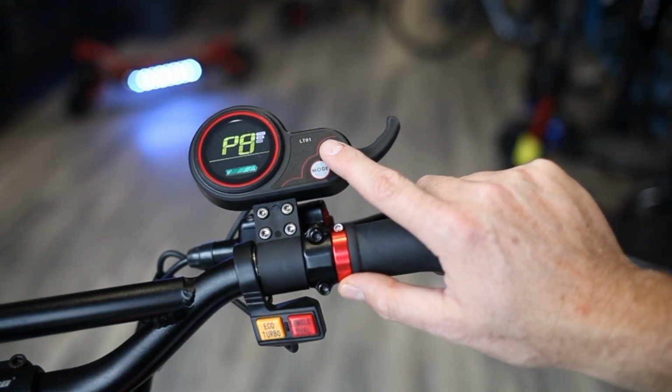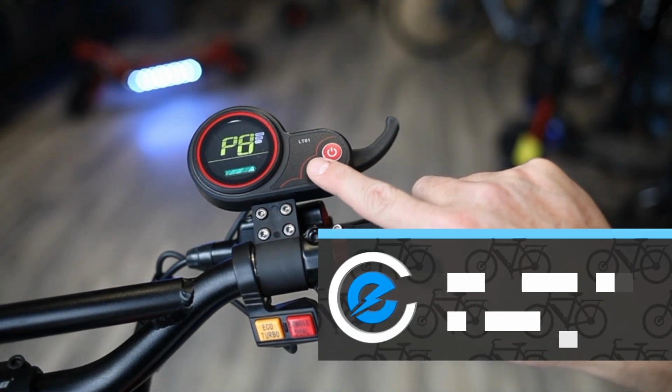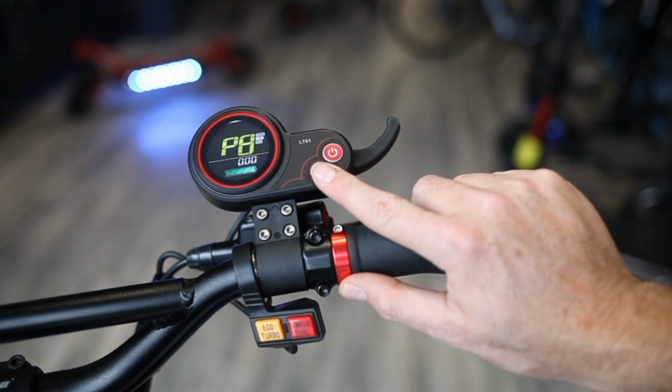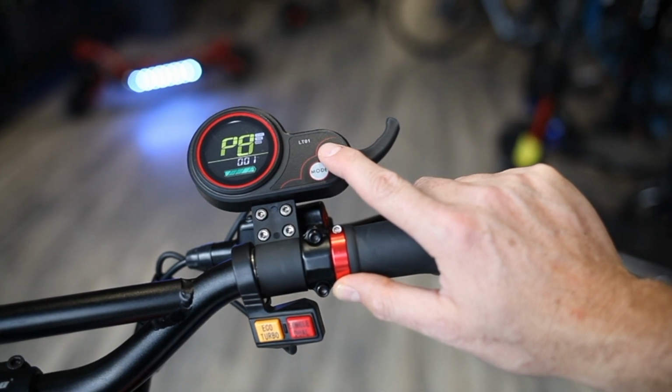The next setting is P8. This is electronic braking. You can turn on or off electronic braking. So when you're on setting 0, there's no electronic braking. If you set it to 1, you now have electronic braking.